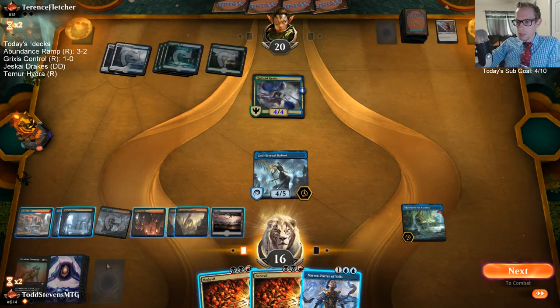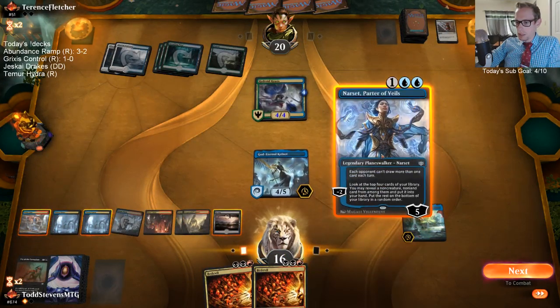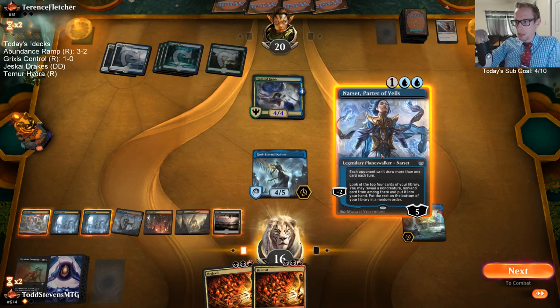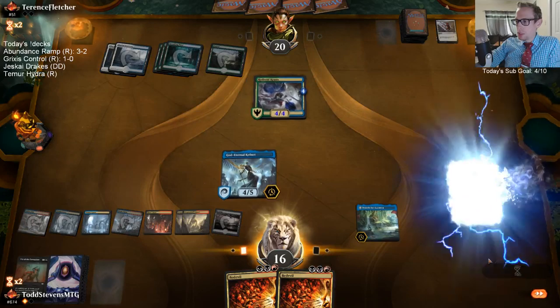I should be playing the Narset before playing that land, so I have more information. Like, I just put it into play tapped, but we could hit Thought Erasure here. I shouldn't play that land first.